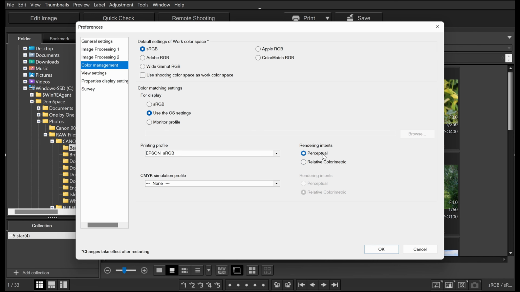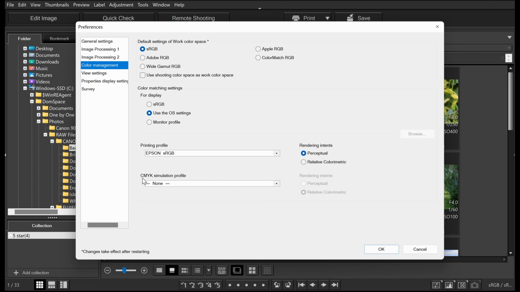Now the perceptual setting changes all the colors in the image in a proportional way so that they lie in the printer gamut. This also happens if the image does not contain out of gamut colors. They recommend using this with matte media when you see blocking of shadow details. So if you're using media that's not glossy but matte, use perceptual over here. That's the best explanation of this I can give you. So basically remember, the bottom one is glossy, the top one is matte.